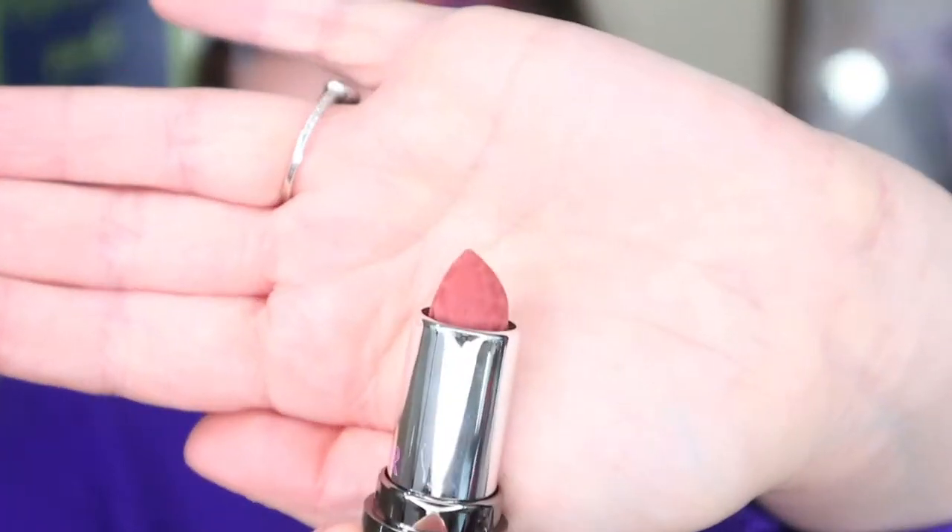Why are so many of these the same shade? They look exactly the same. It is 11 o'clock at night, so maybe that's it. I have the shade Stare, which on the box looks like it's red, but it's more of a burnt orangey brown — just another nude. I'm struggling to figure out what to put with it, so again I'll go with Take. There's not a lot of pigment in it, or maybe it's just so close to my natural lip colour — I do have very pigmented lips. This is Take and Stare.